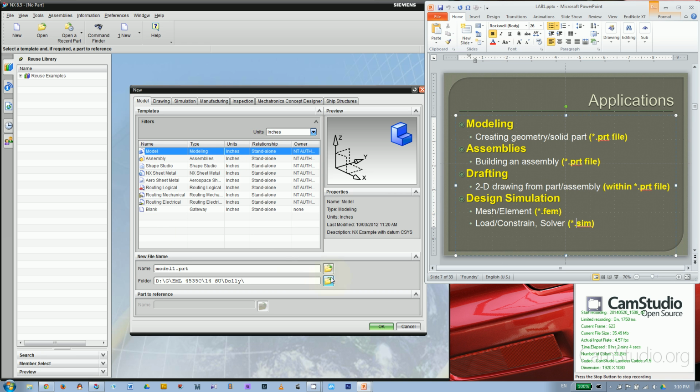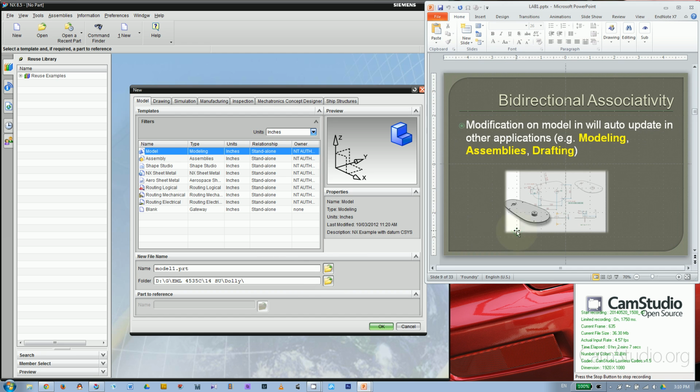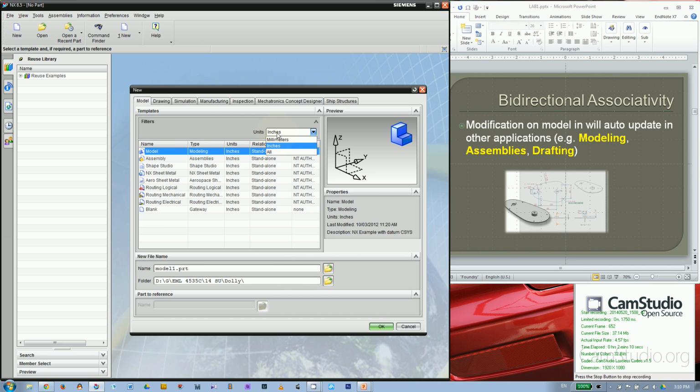So here, when you build this model, two things. First, always use inch, and second, you want to save your file to a folder where you have access. On your personal computer, it's totally fine, however, on the lab computers, you want to save to your flash drive, your desktop, anywhere except the C drive, program files, those kinds of places. So inch and the folder, that you can name. I'll just name it Lab 1.